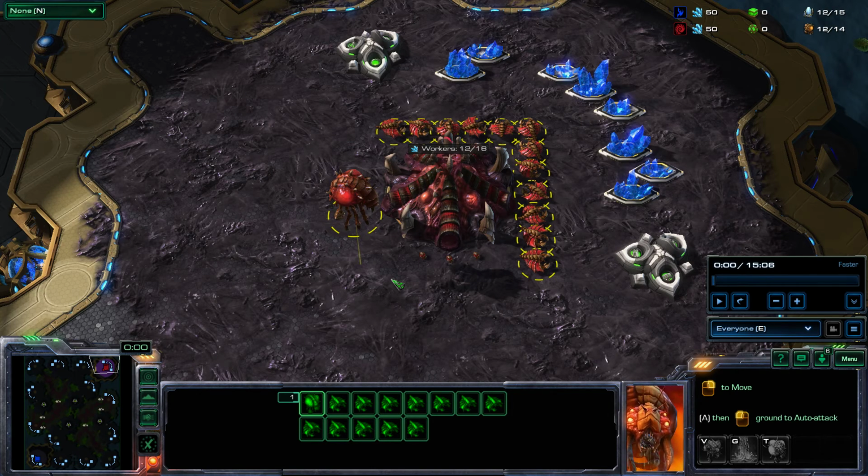This is the Zerg versus Protoss. Today we're gonna be going against my friend Aeneas. He's been doing pretty nice. So let's get into the tutorial.